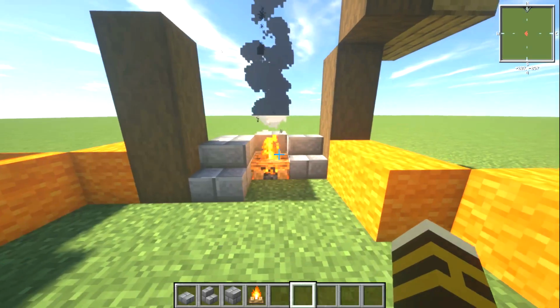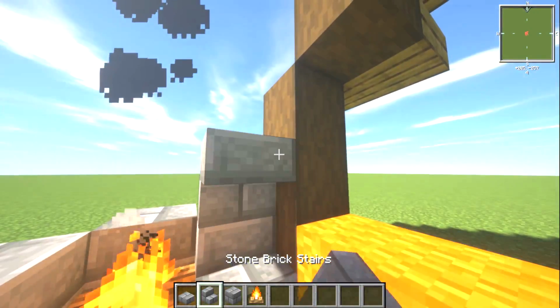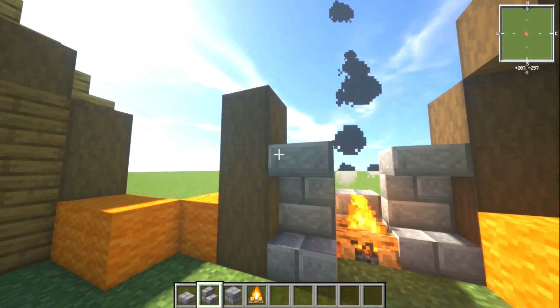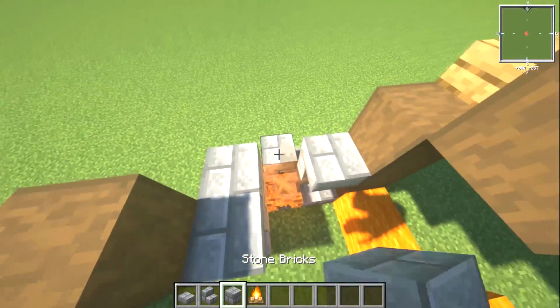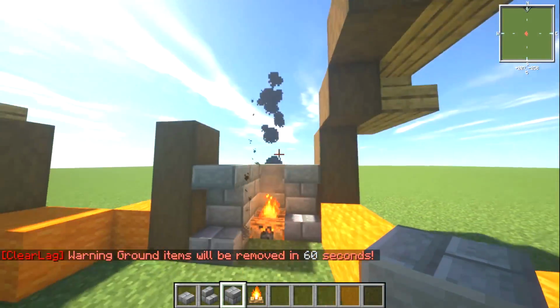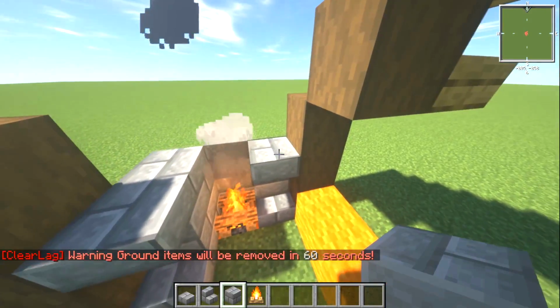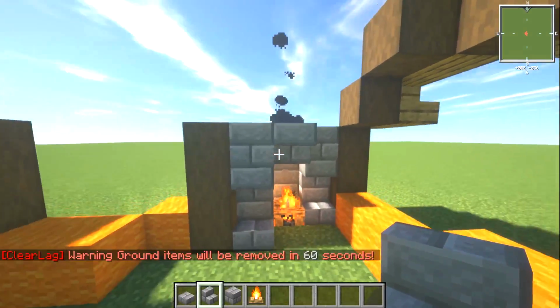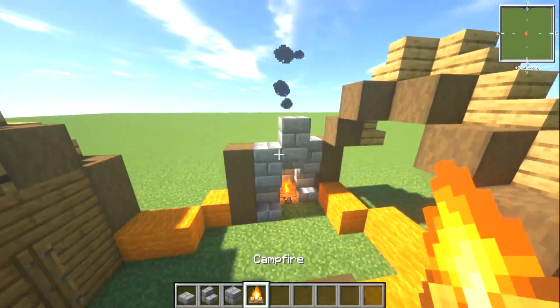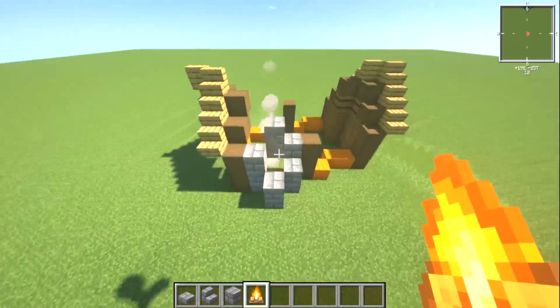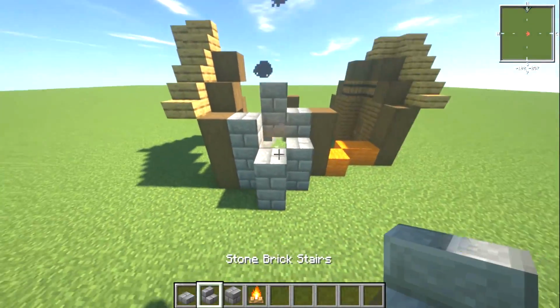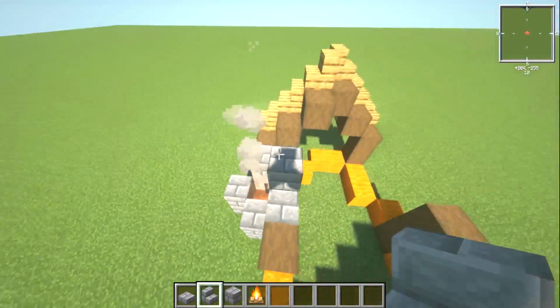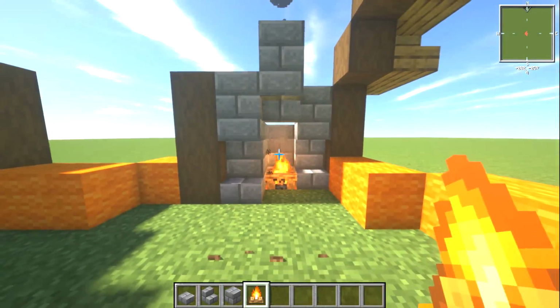Cool. So what we're going to do now is we're going to have an upside down stair here, and an upside down stair here as well. Just going to build up these with 2 blocks like that. And then on top of each of these, we're just going to put a block in and a block in here. And then just here, upside down stair like that. And I can put a block on the top of this. And we'll make this all kind of meld nicely into the roof as we get onto that. But that's the simple kind of little fireplace type thing we got.